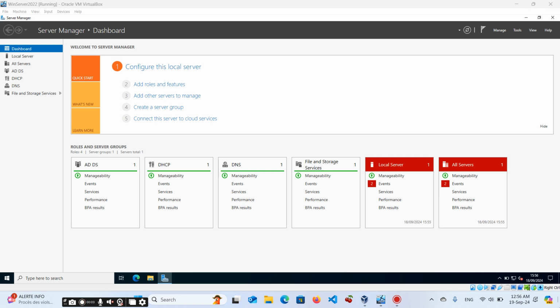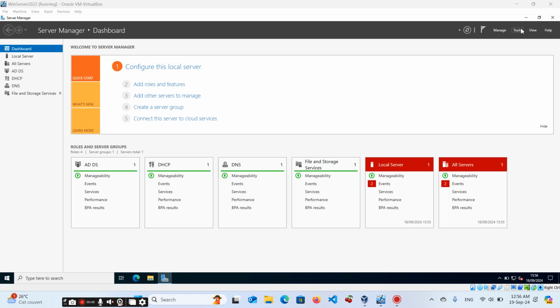In today's video, we are diving into one of the core tasks for any Windows Server administrator, setting up organizational units, users, computers, and groups in Windows Server 2022. So I'm the server manager here, and as your network grows, organizing your resources effectively becomes essential for smooth management and security. Whether you are building a new network or optimizing an existing one, this tutorial will give you a step by step process to stay on top of your Active Directory.